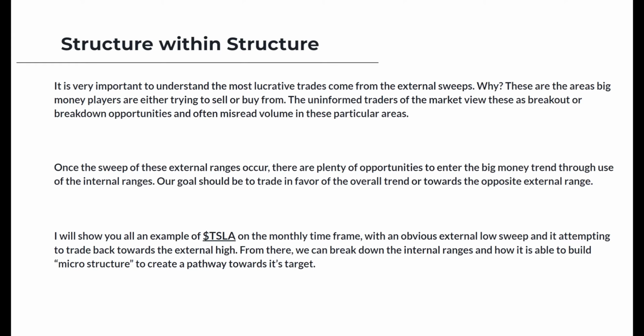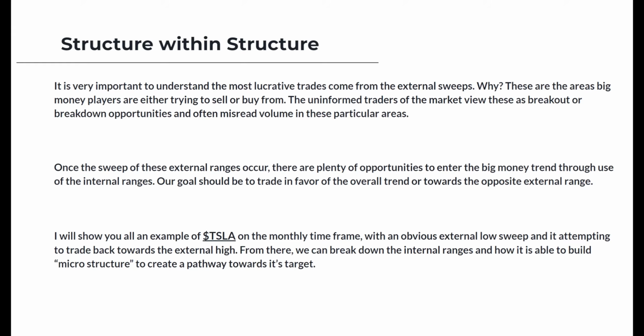It skips orders, right? And then what usually ends up happening is it trades back to those orders to collect them, because this is, once again, an auction. They want to facilitate price to willing buyers or orders that were just sitting there. So we want to have that opportunity to collect these once the sweep has happened, and we're looking to jump in on the internal range.